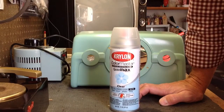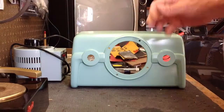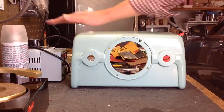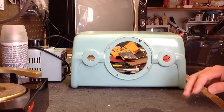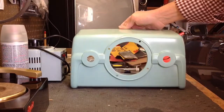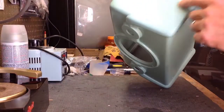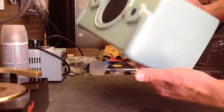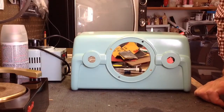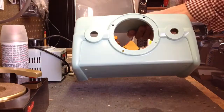The two aren't compatible. They must be slightly different formulations, because when I tried to put this over the other one, it wrinkled up. It wrinkled up a lot. So I had to sand it down and clean things up and try again, and eventually I just decided to skip the clear coat. You can see it's got a nice satin sheen to it. And I haven't waxed it yet. I'm going to do that. It's got little itty-bitty imperfections here and there. But overall, I'm not too worried about it. I think it's going to be fine. I could sand it down again with 800 grit or something before I wax it, and that might make a difference. But I think it's fine the way it is.